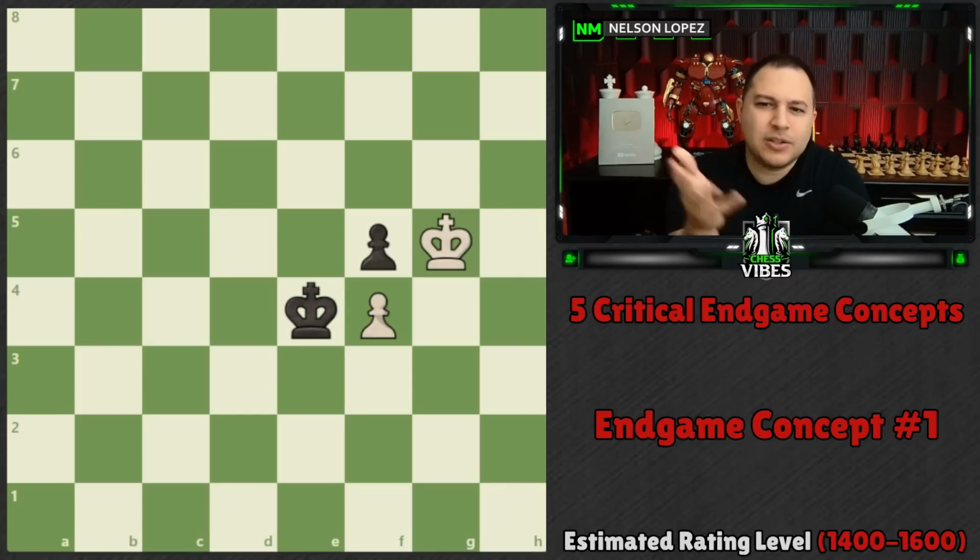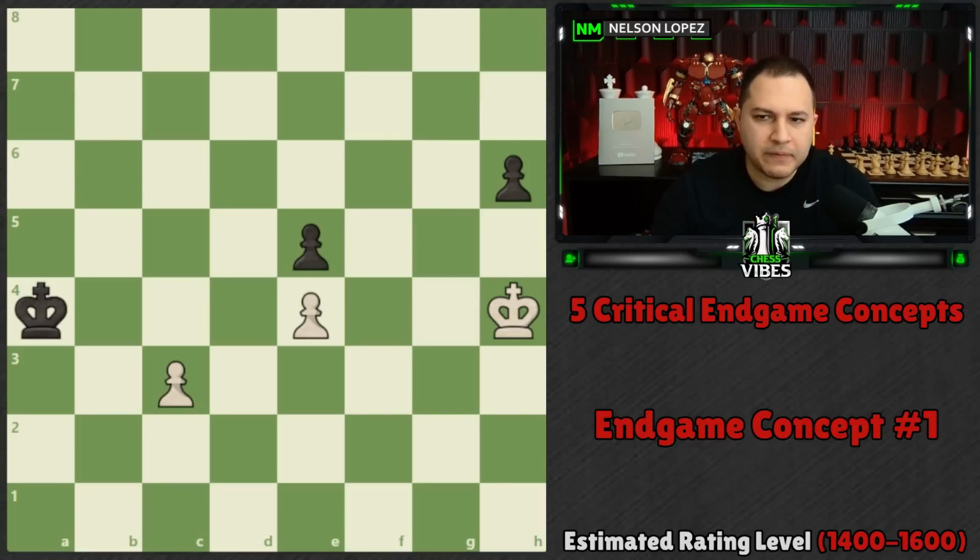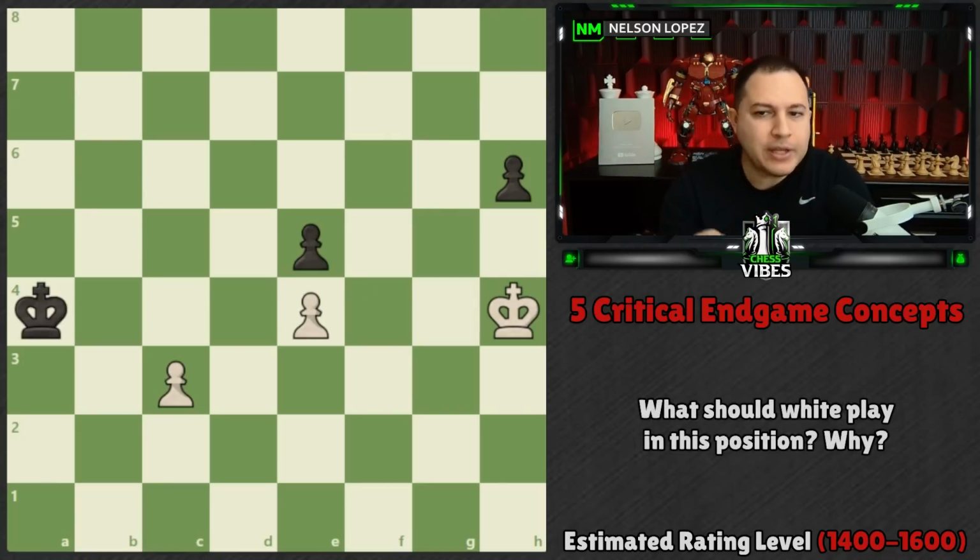Now you might say, Nelson, that doesn't look like it's very helpful. Well, let me actually show you this. So here we go. We have this position. It is white's turn, and you need to figure out what move you should play. White's pawns are going forward, black's pawns are going this way. What should you do and why?